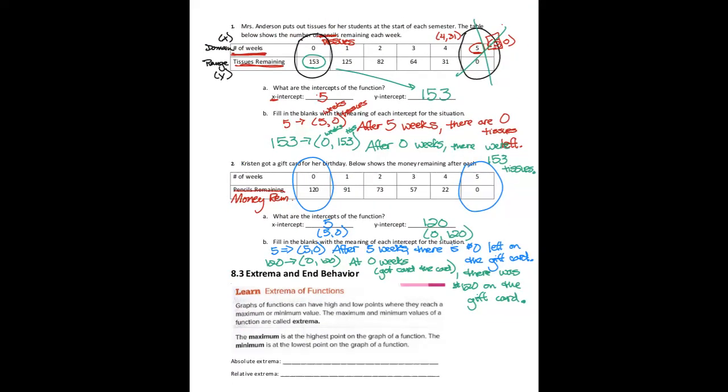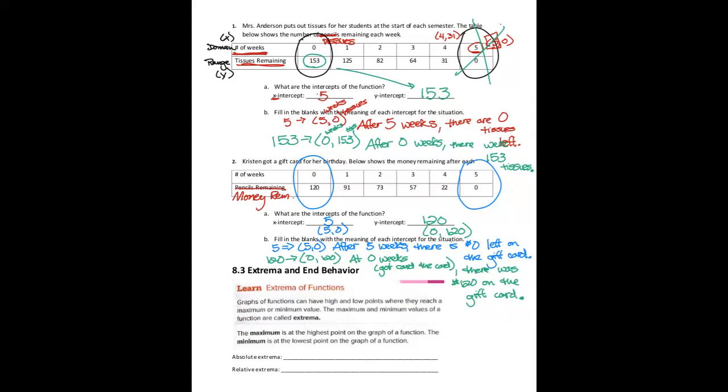Any questions on these? Do you know how to find the intercepts if they give you a table? Do you know how to find the x-intercept versus the y-intercept? Do you know how to describe what is happening in each of those intercepts? Okay. No? Okay. All right. So we are done with the notes for today.